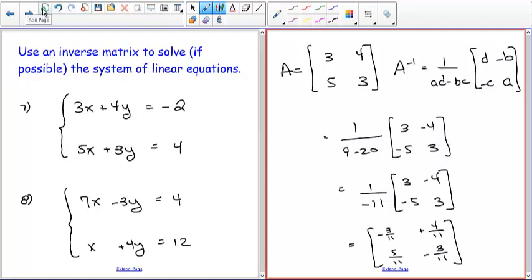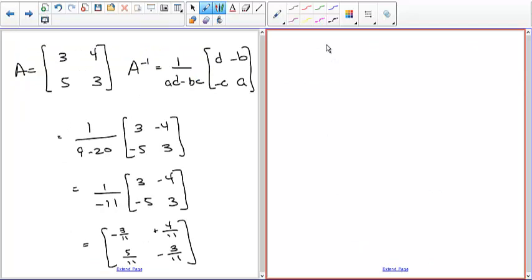So let's do the same thing, but using the other approach. If I ask you to do it, I'll probably ask you to do it this way, but I just wanted to demonstrate there is another way of doing it for 2 by 2 matrices. Okay, so what we would do is, you can see that neither one of these is 1, so it doesn't help switching it out. So I'm just going to divide the first row by 3.